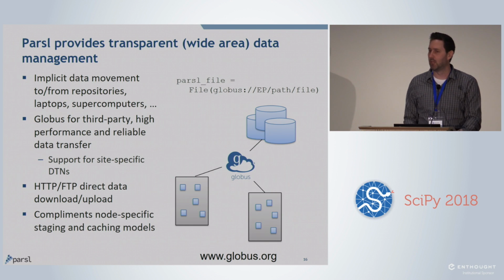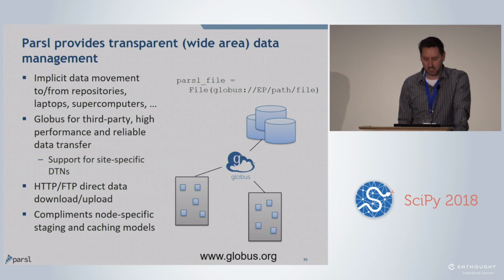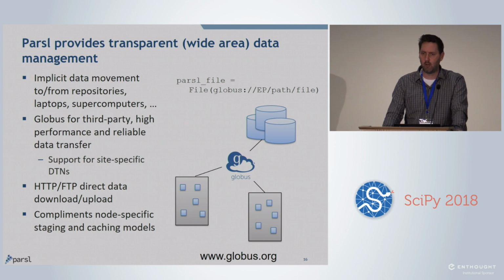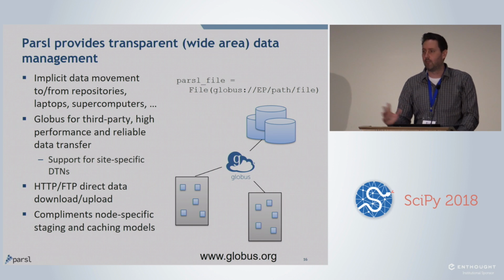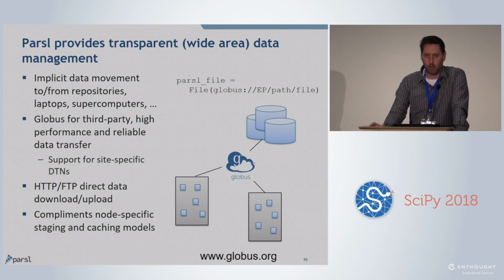If you've got a million jobs that are all hitting the same file, that tends to pull down shared file systems. I have spoken to a few people here, and I don't think Globus is a well-known technology in this community. I've included the link at the bottom there if anyone's interested in looking at Globus and its support for very large-scale data transfer, synchronization, and sharing.